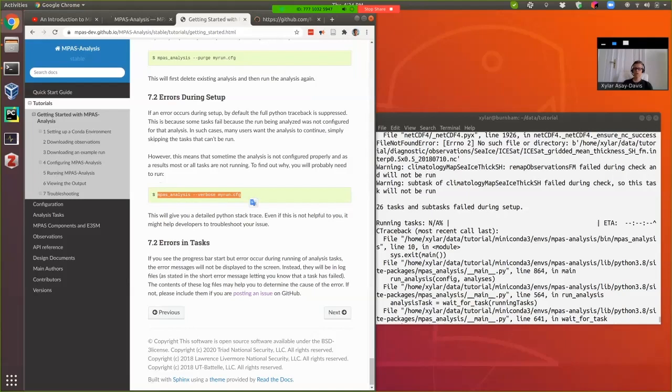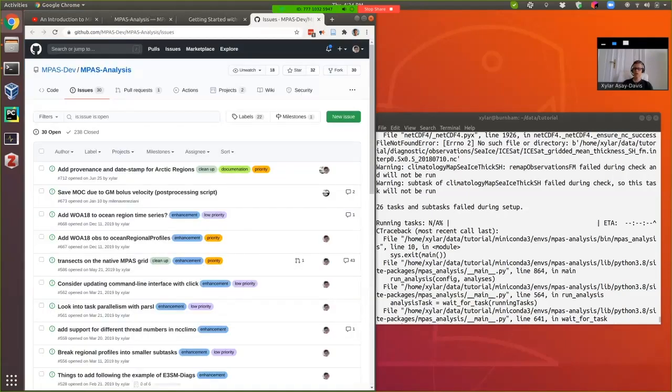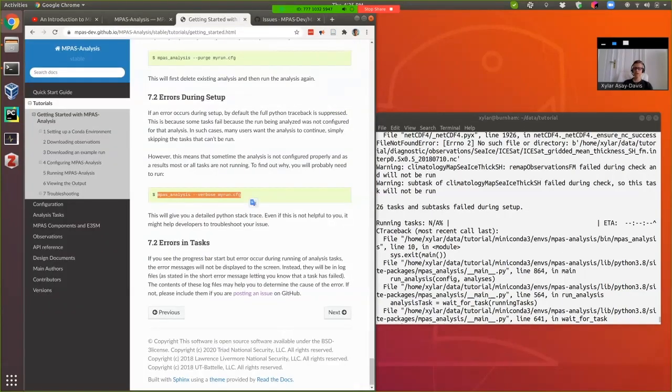So I'm going to just show you, there's a link here to the issues section on our GitHub page. Here it is. You can just do new issue and get in touch with us and basically say, here's what's going wrong with my simulation. Can you help me out? The more information you can provide, the better, but the basics would be maybe your config file and whatever log file you can provide with what's going wrong, or the verbose output of setup if that's where things are going wrong. All right, so that's it.